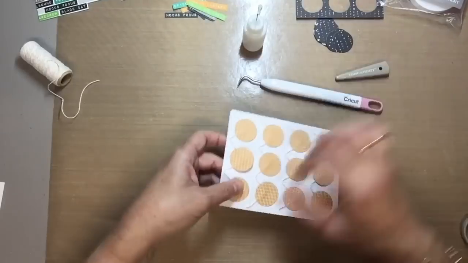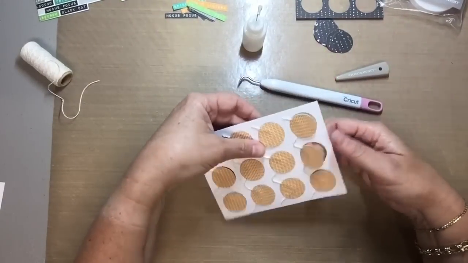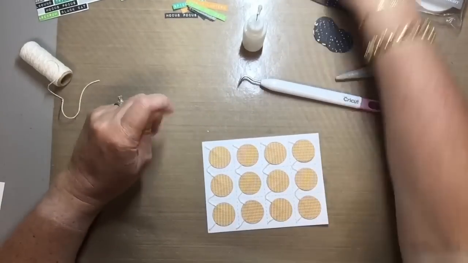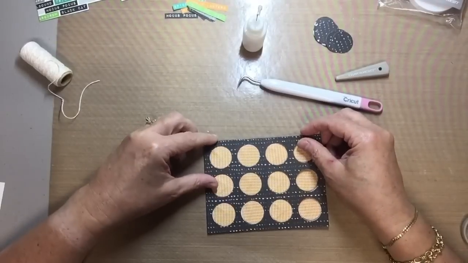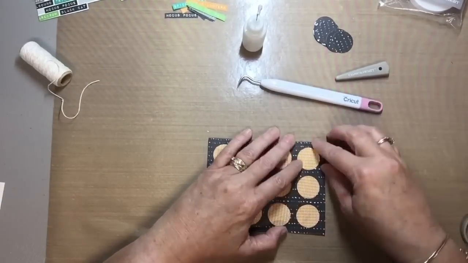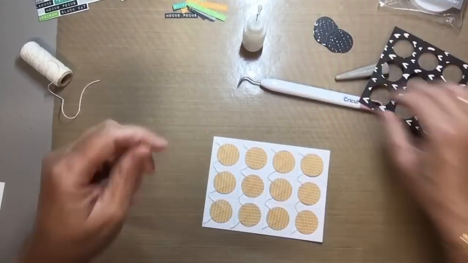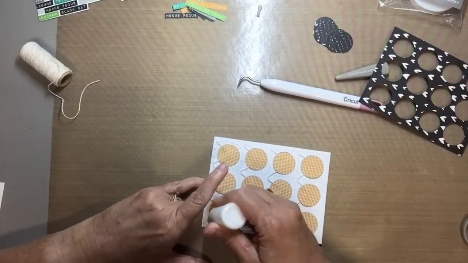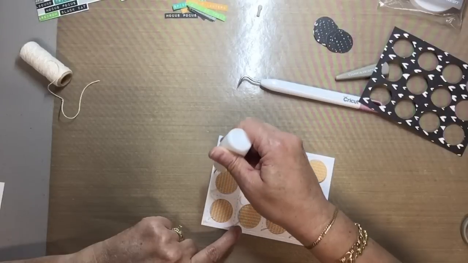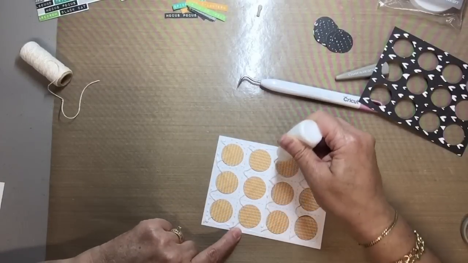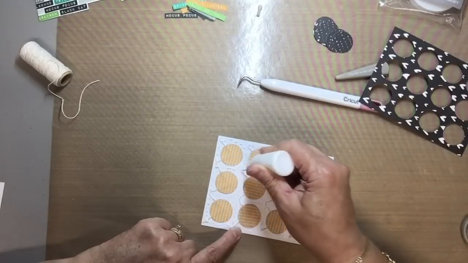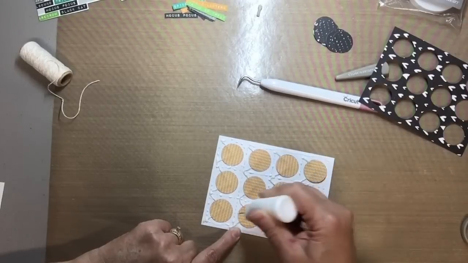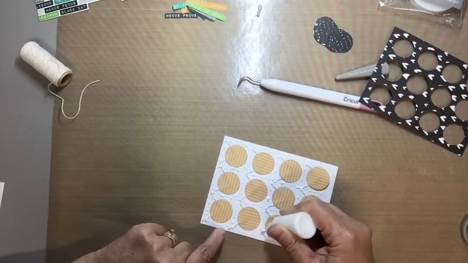But again, always checking to make sure that I'm not accidentally gluing any of my little doors shut. Once I feel good about that, I'm going to cover up the rest of the baker's twine using some of the black paper from the mix-in paper packet out of the current Close To My Heart Idea Book. I'm making sure I have my adhesive all the way around there nice and good, and I even go back and make sure that all of my baker's twine has at least a little bit of adhesive on it. That just helps bond those fibers in with the paper better so that it all holds together and can be toddler handled a little bit easier.